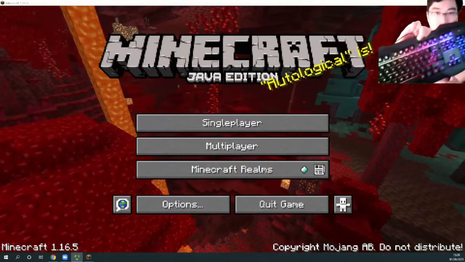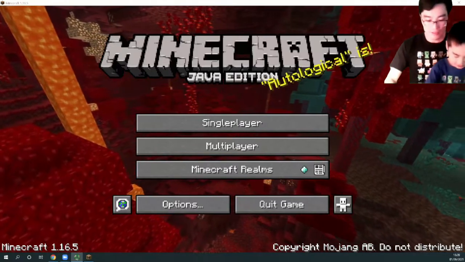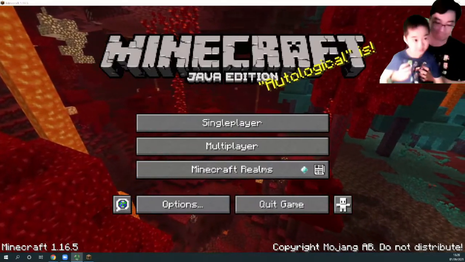I buy the new setup. Okay, you really like it, don't you? Yeah. Okay. I think it's from an unspeakable.